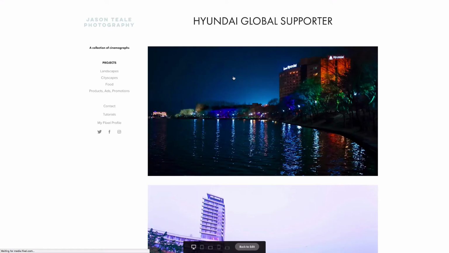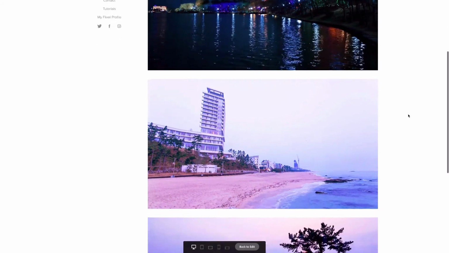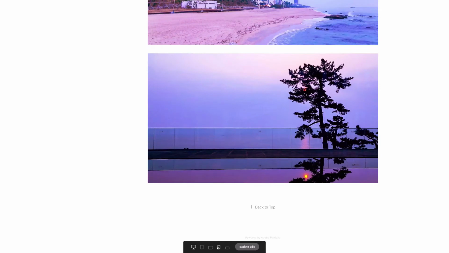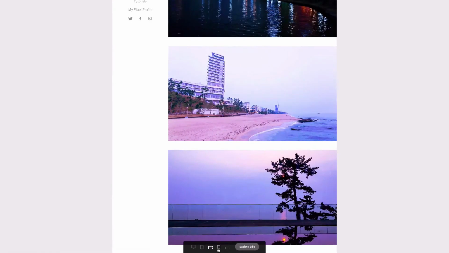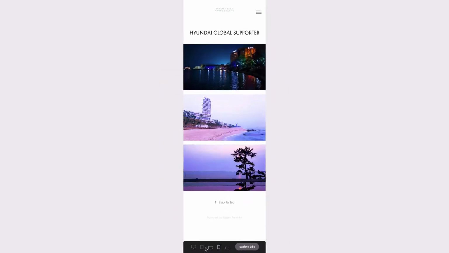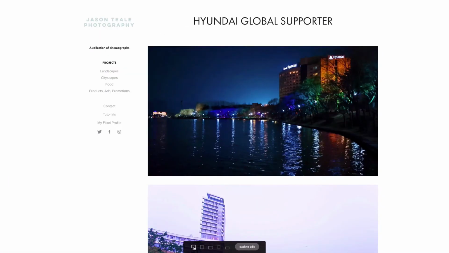Now it's going to take a couple of seconds to upload, and here we have it. So now you can see that these are HD auto looping cinemagraphs in a beautiful clean design. They're responsive, so if you go down here, you can click on, say for an iPad, the different orientations. So if you're looking at it landscape or vertical on your phone or device, it's all responsive. And here's the desktop version. Absolutely beautiful. Okay, so we're going to jump back into the editor.